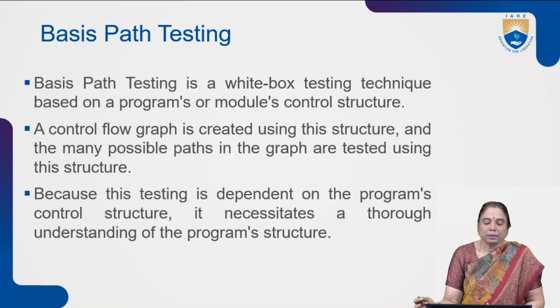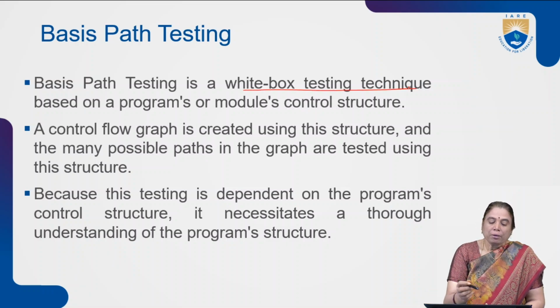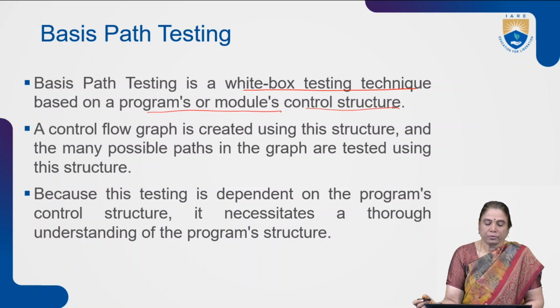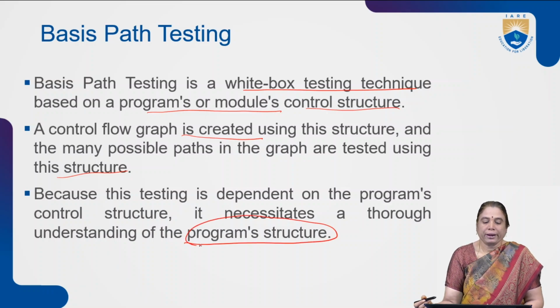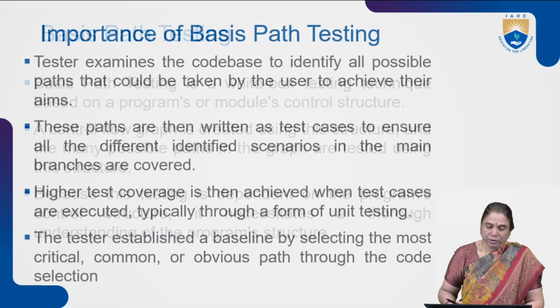Basis path testing is one of the popular white box testing techniques. It can concentrate on programs, modules or control structures. A control flow graph is created using this structure, and many possible paths in this graph are tested. Because this testing is dependent on the program's control structure, a thorough understanding of the program structure is required in the case of basis path testing.